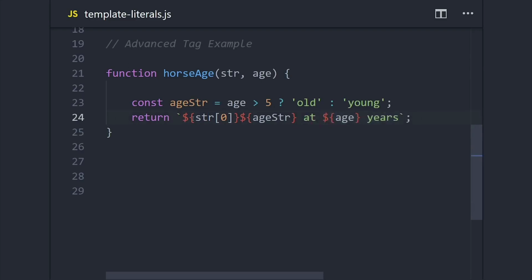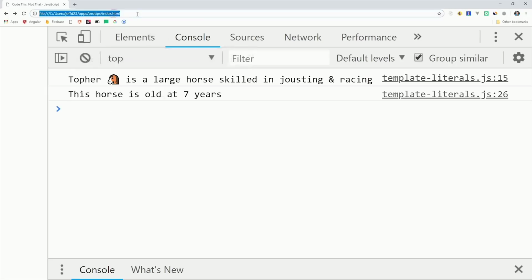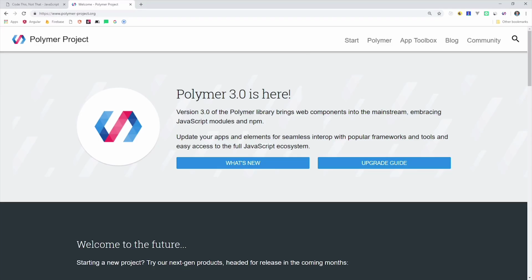That's a pretty standard looking function, but the interesting thing here is that instead of passing a regular argument to this function, we can actually just attach it to a template literal and it will parse the arguments in it. This might seem kind of weird at first, but instead of doing parentheses with the arguments, we'll just attach our template literal, and it will parse all of the string segments as an array of strings as the first argument to the function that we defined. Then it will handle all of the other arguments in the order in which they appear inside of the $ sign brackets. In other words, you can take a single argument and use it to compose multiple values in the return string.